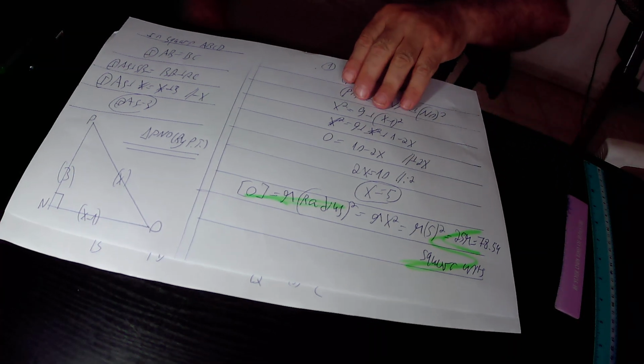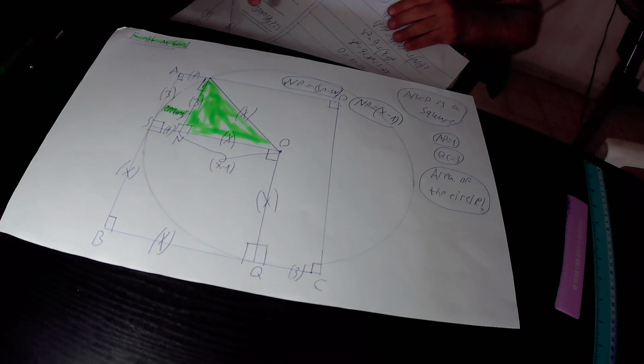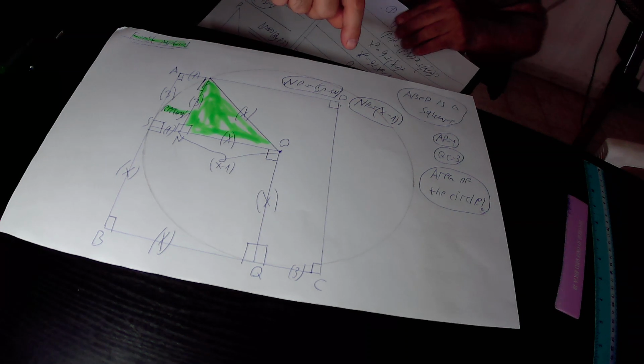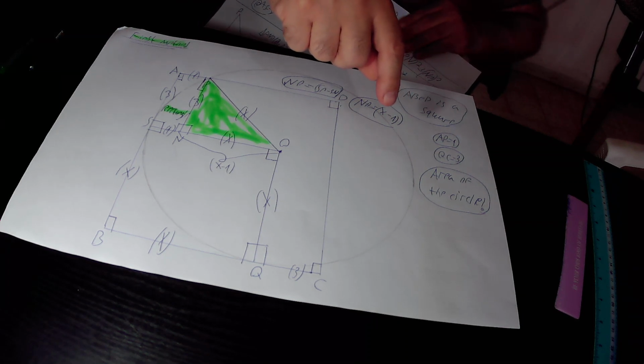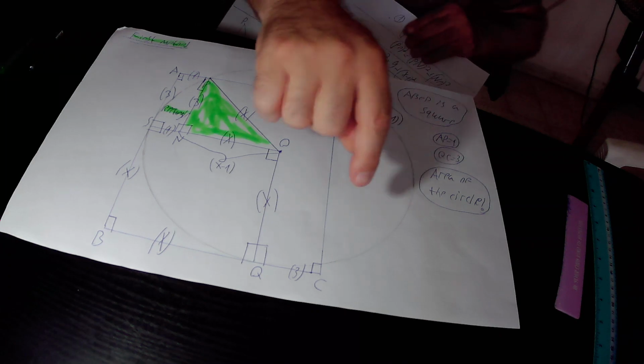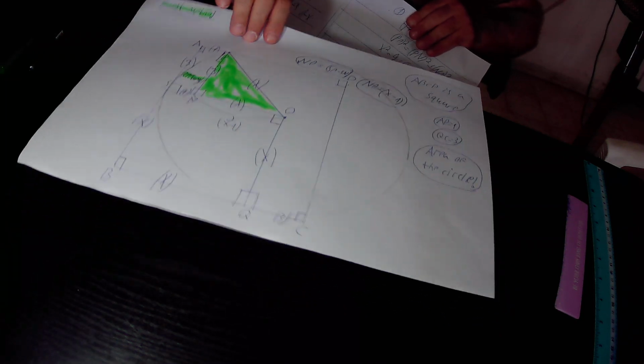78.54. So in total we found the area that we are looking for in this question, that is, the area of this circle equals 25 pi square units. So in terms of numbers, the area of this circle is equal to 78.54 square units. We finish with the first method. In the next step I present to you how to find the area of this circle according to the second method.